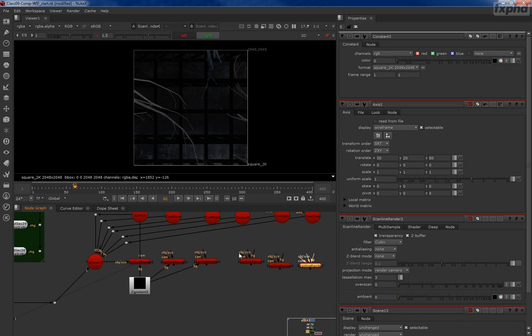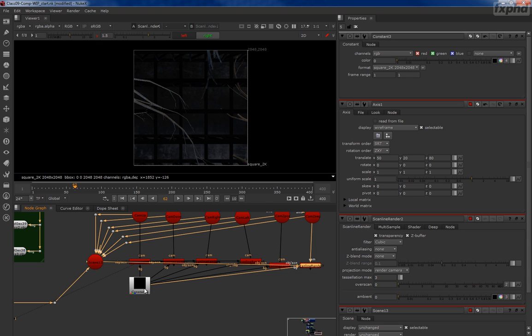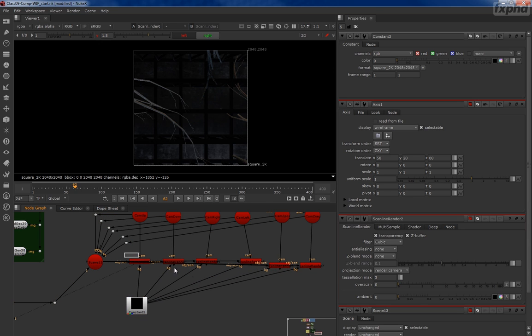And we'll connect the same background to that one constant. So if we want to change the resolution later, we just change the resolution of the constant. And the camera goes up to each camera, and the objects go to that scene. There we go.